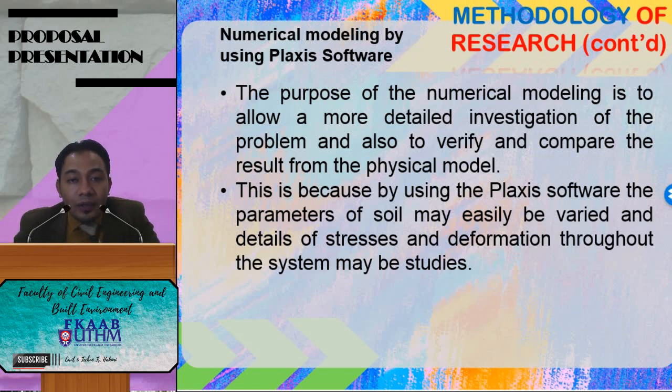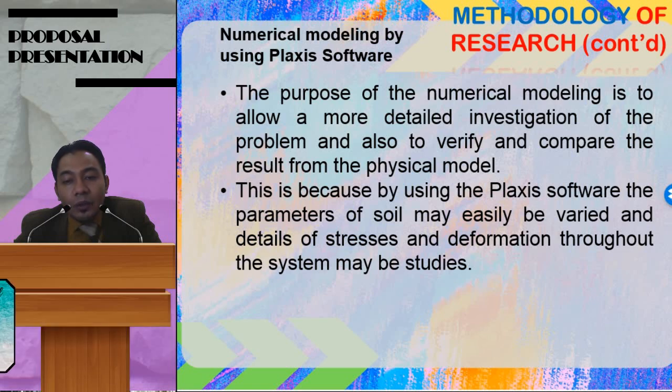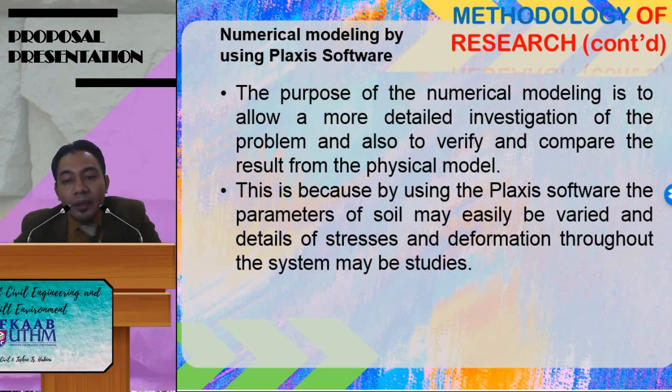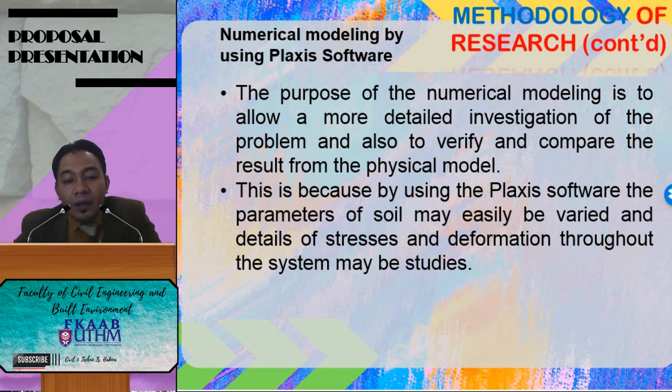And then we go to the numerical modeling by using PLAXIS. The purpose of the numerical modeling is to allow a more detailed investigation of the problem and also to verify and compare the results from the physical model. This is because by using PLAXIS software, the soil parameters may easily be varied and details of stresses and deformation throughout the system may be studied.